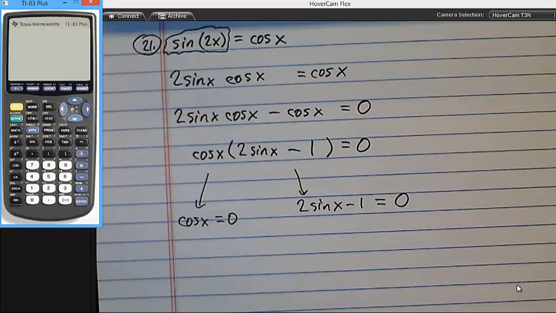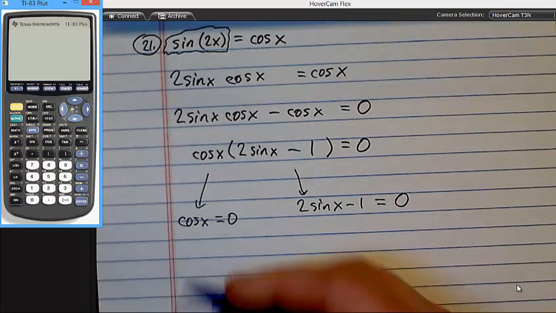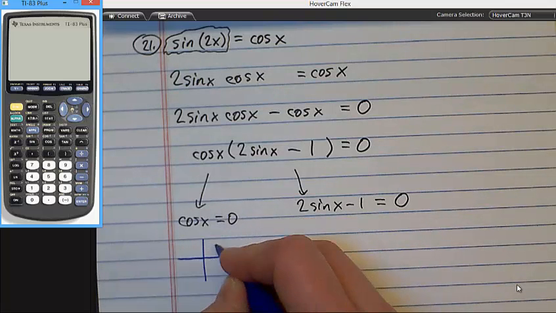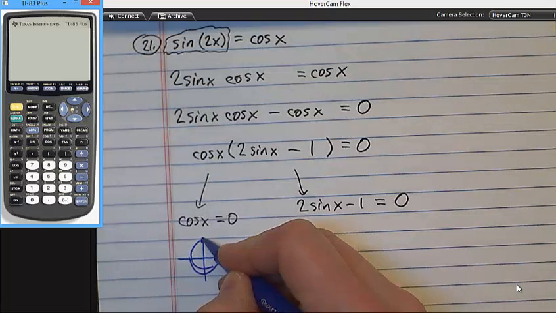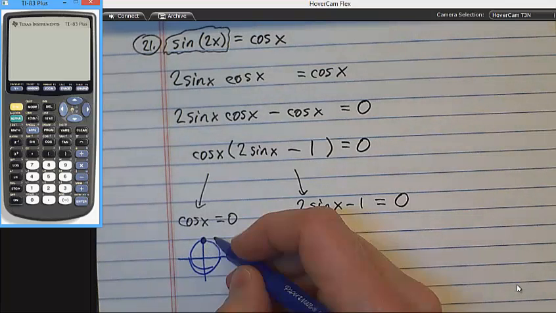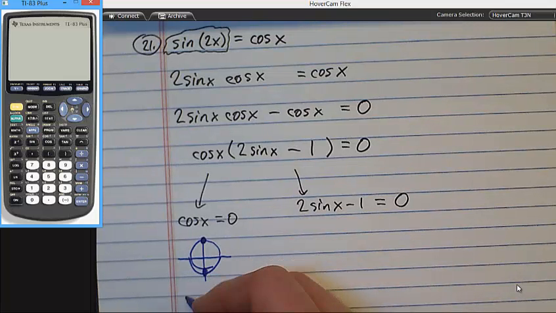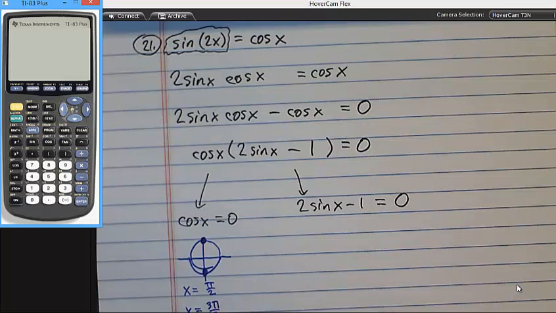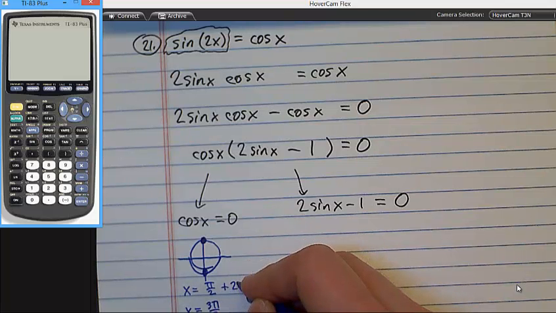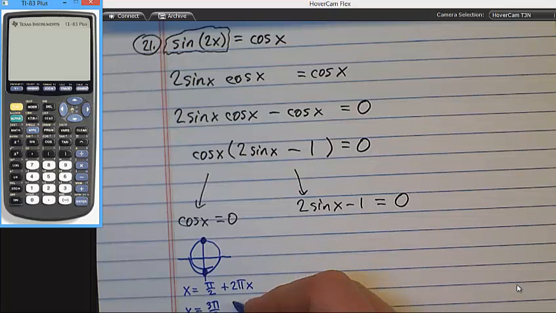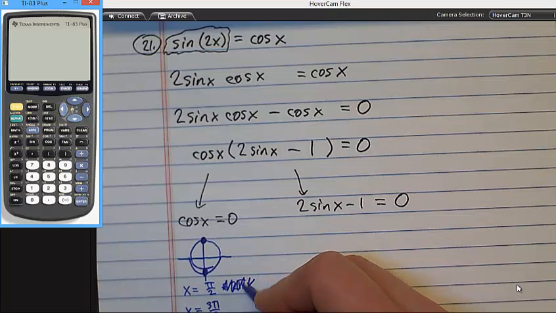All right. If I have this, cosine of x equals 0, I'm drawing my unit circle, and I'm thinking, where does that happen, guys? Well, we know it happens here, right? Pi over 2. Does it happen anywhere else? 3 pi over 2. So I have x equals pi over 2, x equals 3 pi over 2. Again, plus 2 pi k if I want all the solutions. But again, it says, nah, just go between 0 and 2 pi. So I'm going to get rid of that piece.